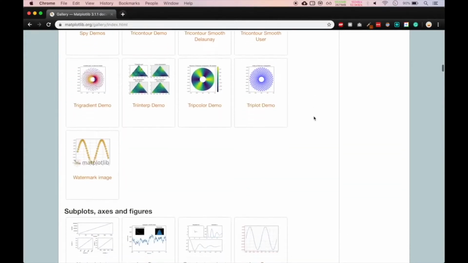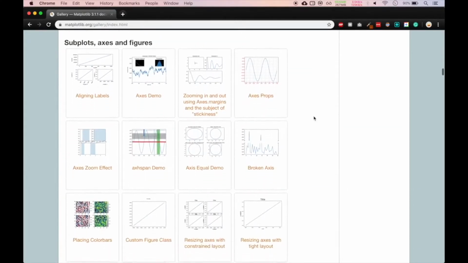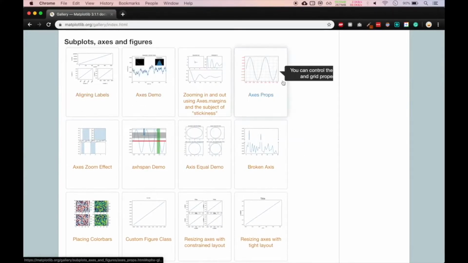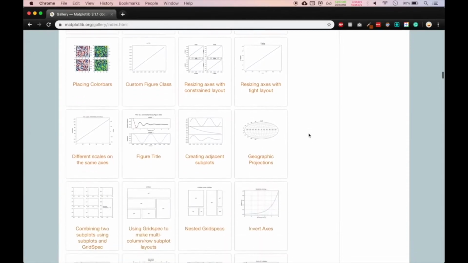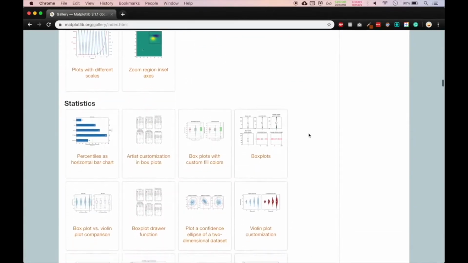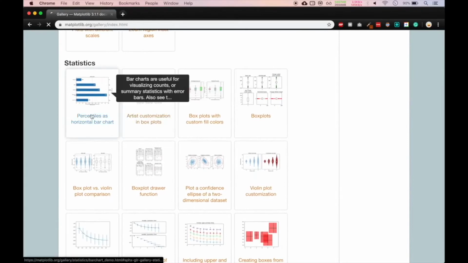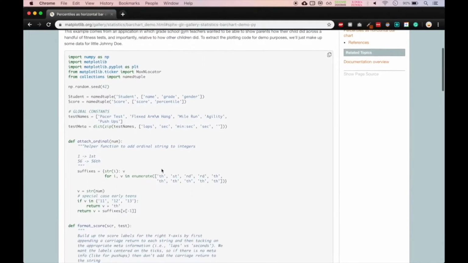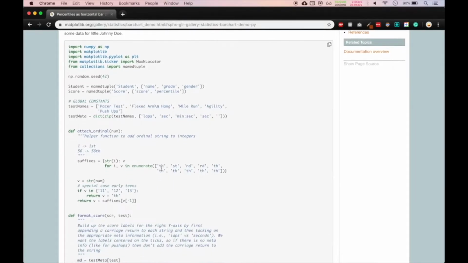I'll be using a simple plot to show you how to use the matplotlib library. Let me click on a particular one. Okay, you can see the percentile as a horizontal bar chart. So they have given us the code also. So this code looks a little bit advanced.